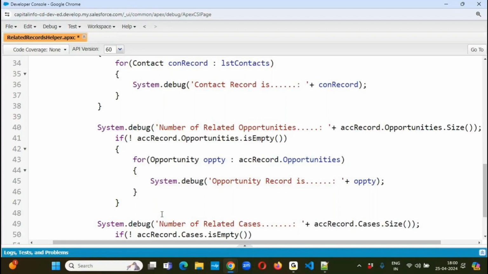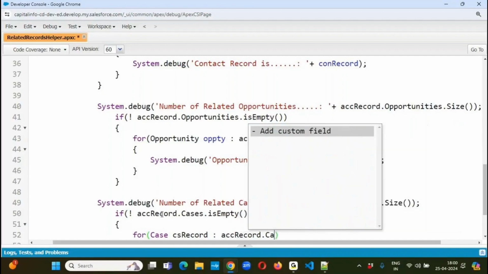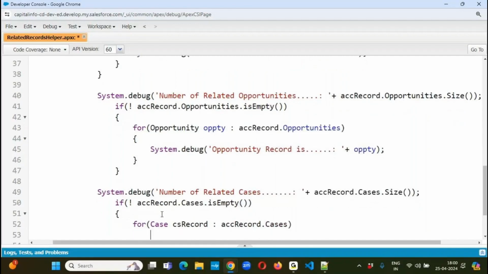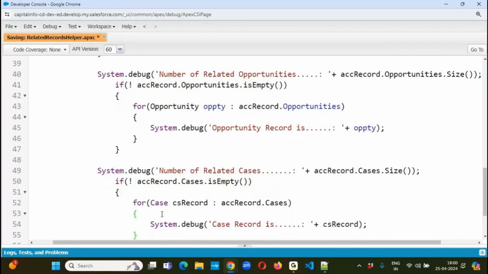Okay, if the collection is not empty, then I would like to iterate that collection: for each and every case record from ACC record dot cases, I would like to show the record. Case record is CS record. Case record. Finish record. Okay, clear?